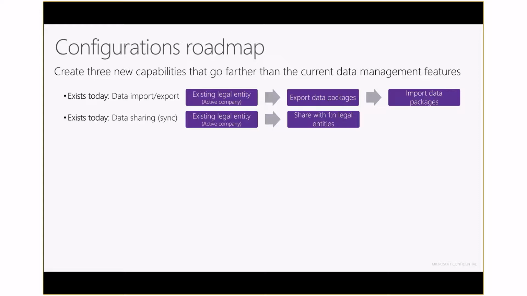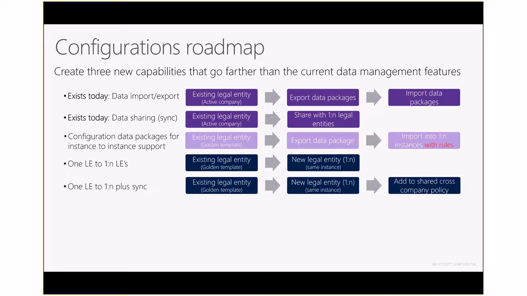You can also, there's a feature, if you haven't seen it, take a look at the System Administration Common area, and you'll see a feature called data sharing. What that allows you to do is take an existing legal entity, go into it, and mark certain tables to be shared with other legal entities. So if you have a method of payment and you want every legal entity to have that same method of payment, there is a feature already in Dynamics that allows you to flag the methods of payment and have them copy over to every legal entity. That already exists. That's nothing new that we're adding.